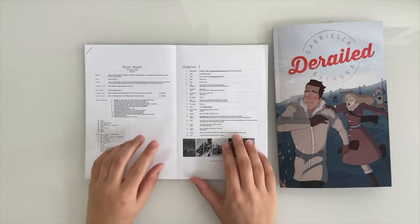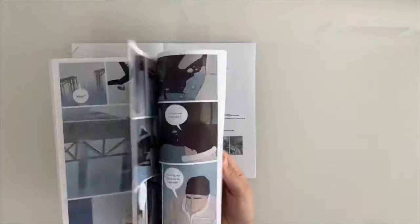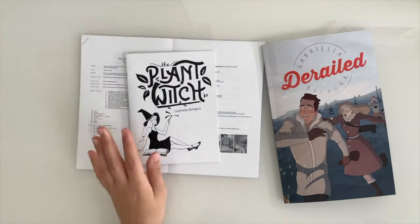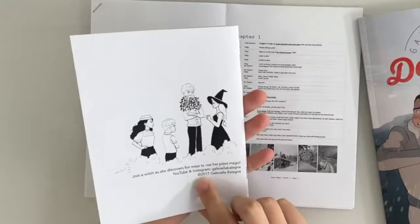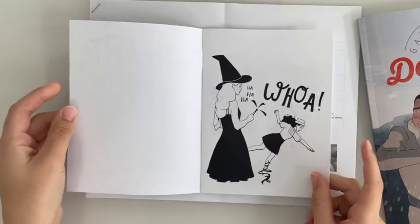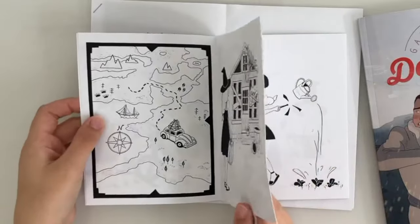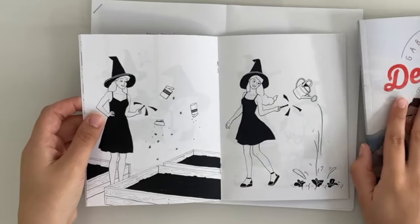When I made this back in 2017, I realized making a huge long comic with hundreds and hundreds of panels — my drawing skills weren't quite there yet and I wasn't fast enough. So that's where this little mini comic, a little zine you could call it, came in. I did this in the summer and fall of 2017. It's just single illustrations on each page, and doing this helped me learn which drawing skills I was lacking and which ones I was okay at. Making something short like this was a way less overwhelming step than jumping into a huge long comic.